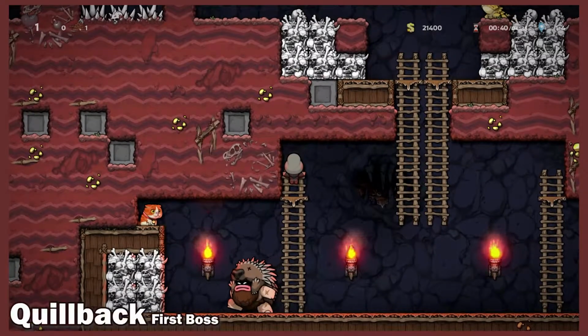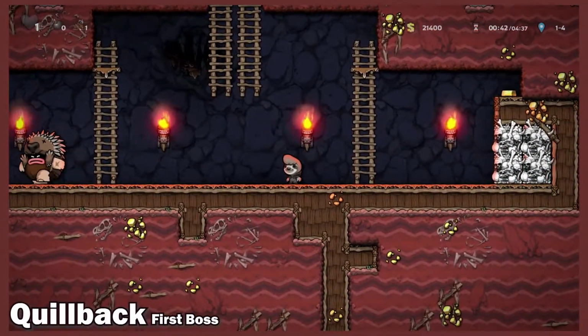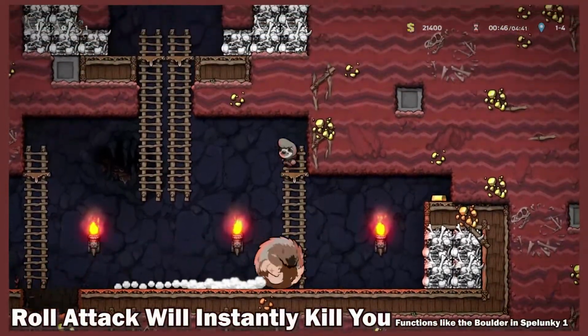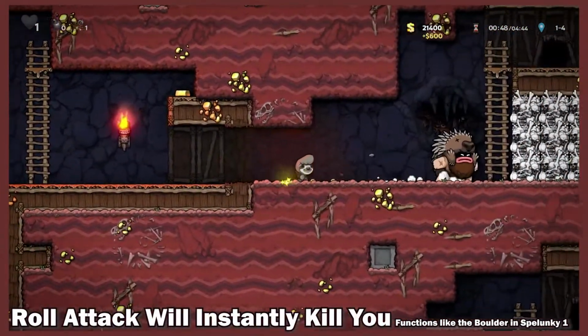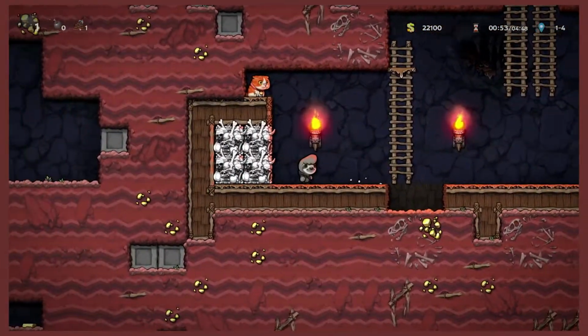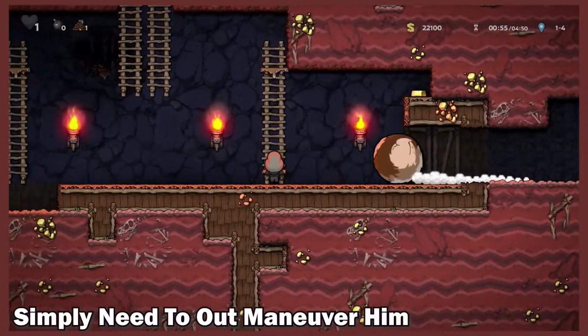When you reach 1-4, you have to face off against Quillback, who is the first boss of Spelunky. He is dangerous, so be careful. He has a roll attack that will instantly kill you, and it functions just like the boulder in Spelunky 1, as it will destroy any obstacle in its path, including you.